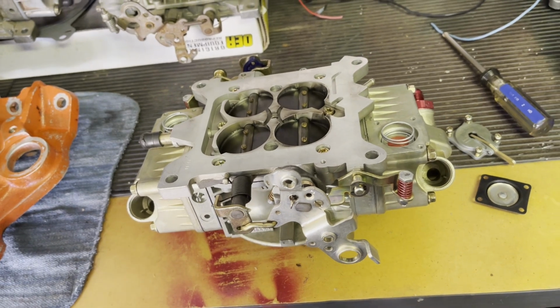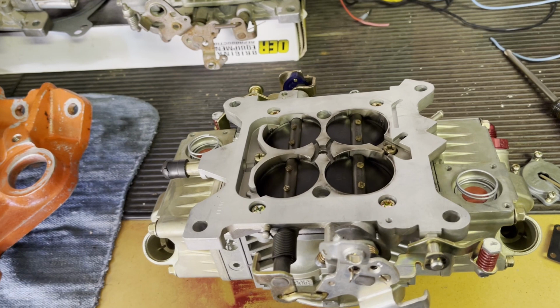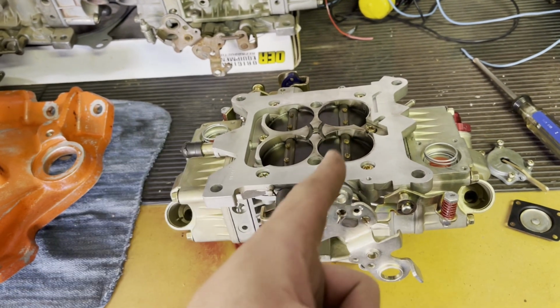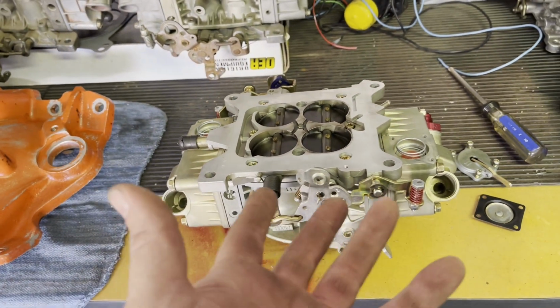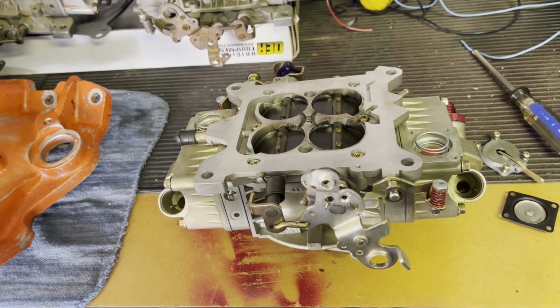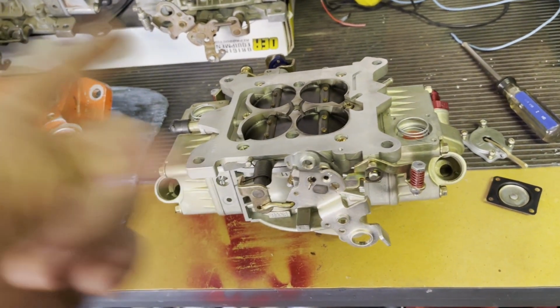I need to make sure anything rubber is going to need to be replaced. Probably needles, accelerator pumps, possibly a power valve, at least one. So, yeah, even though it's a brand new carburetor, I ran fuel through it, and then I let it sit, and so this is my fault. This is what happens. So it was a good running carburetor, as you saw in the video.